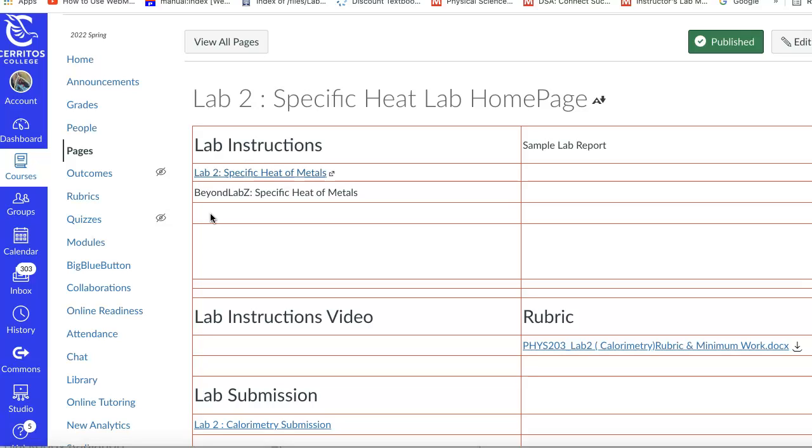Then I will list a table for all groups, and I will let you know which group is group 1, which group is group 2, later when I receive your submissions today for the previous lab. Then you're going to search for your group number, and it may say group 1 is going to take silver, group 2 is going to take aluminum, group 3 is going to take gold, or whatever.